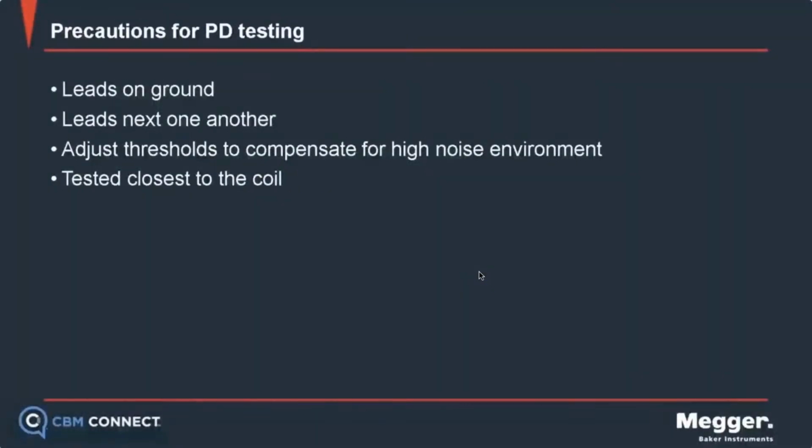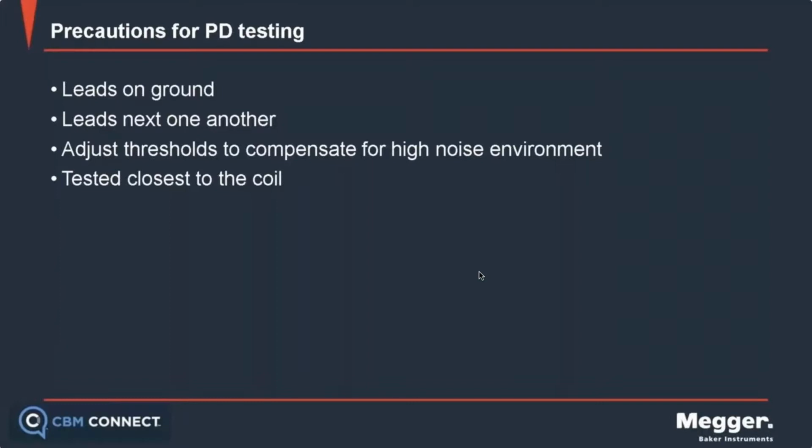So just a couple things to keep in mind if you are doing partial discharge testing. We run into some issues where, depending on the voltage level at which you're testing, when you're testing the higher voltage levels, say if you're looking for PD in a 6,000 volt motor or even a 4160 volt motor, once you get around that 10,000 volt test threshold, having the leads laying on the ground, not a good idea. You'll get partial discharge potentially from the test leads themselves to the earth. So we want to keep those isolated from the ground plane.